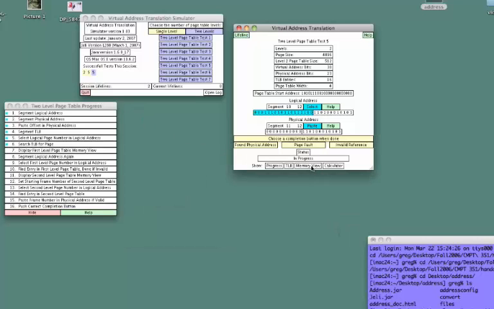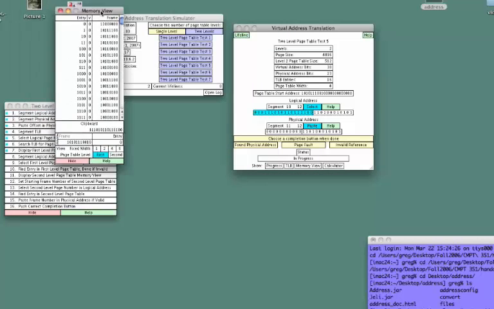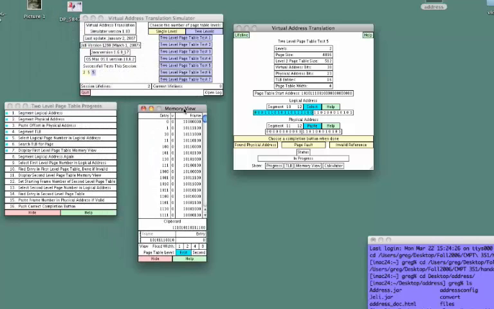So I'm going to display the memory view. This is the first level of paging. We next need to segment the logical address again. We see that our logical address has 18 bits for the first and second level of paging. However, our second level of paging, our level 2 page table size, is 512 entries. That would require 9 bits in the logical address. So we have to segment the logical address into 9 bits.